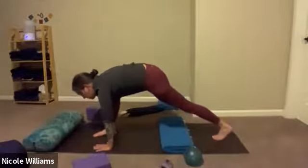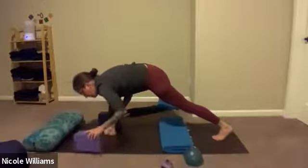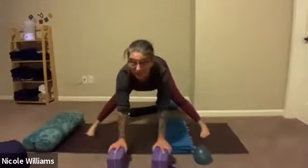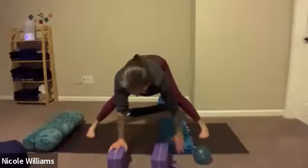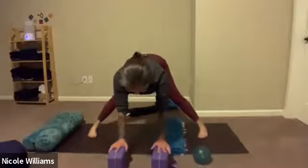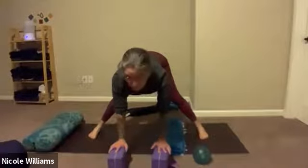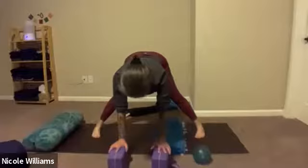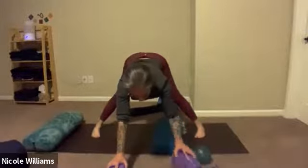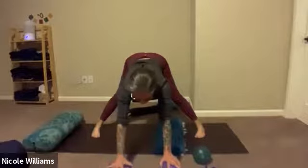You might need your blocks to get the right foot forward, and then turn to your left so you have a wide stance, okay? You can turn any direction you want, to be honest, if you prefer another direction, that's okay. So toes are in, heels are out, hands stretched forwards on the blocks. And my hands could go maybe lower.